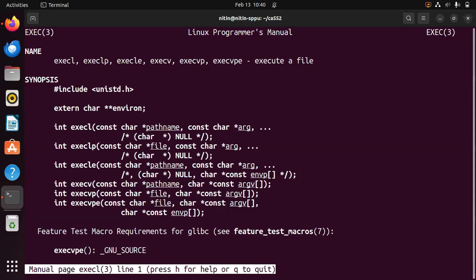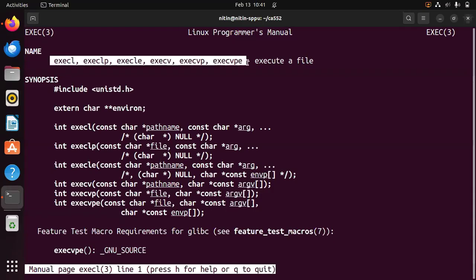Now, definitely there would be a question: then why do we need execl? Let us imagine a situation. Suppose your C program is running. Now, inside your program, you want to execute another program, like, for example, ls or date or even whoami. How can we do this? We cannot just call them like normal C functions. And this is where the exec family comes into the picture. All these functions are said to be exec family functions, meant for executing a file or a program.